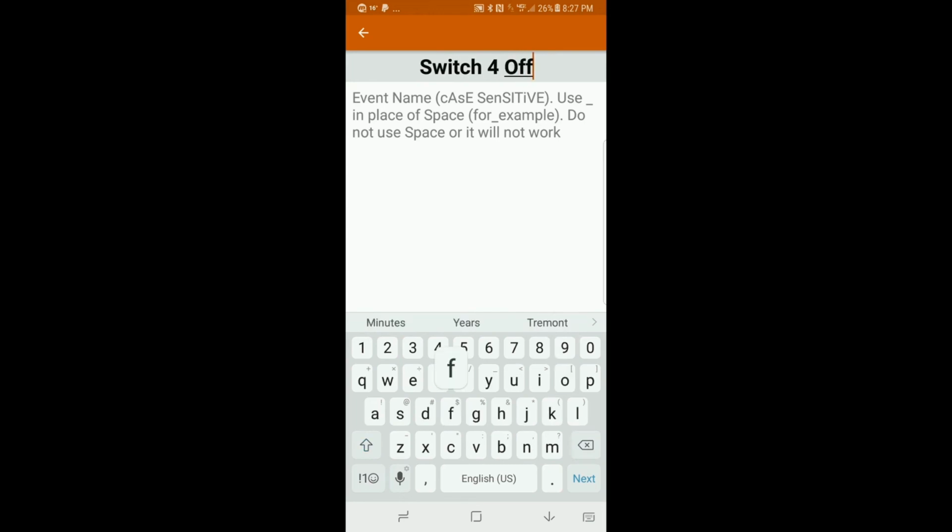Switch 4 off, or I could just say switch off, or if I had the toaster plugged in there, I could just say toaster off, all right? You get the idea. This is just the name that shows up. This can be whatever we want. I suggest you keep it short because you don't have a whole lot of space on that thing, so you might say switch off, okay? That's what we're gonna call it for right now.